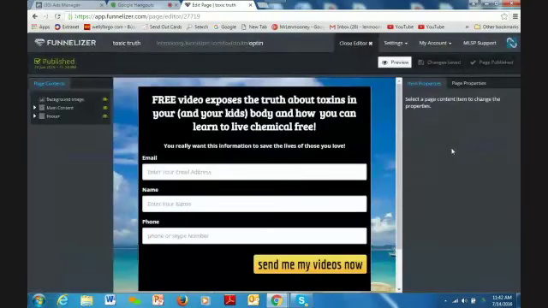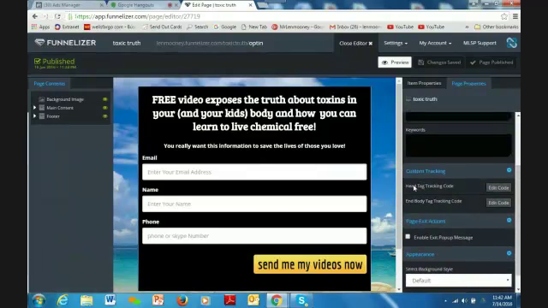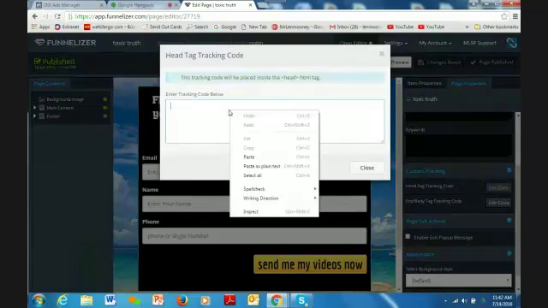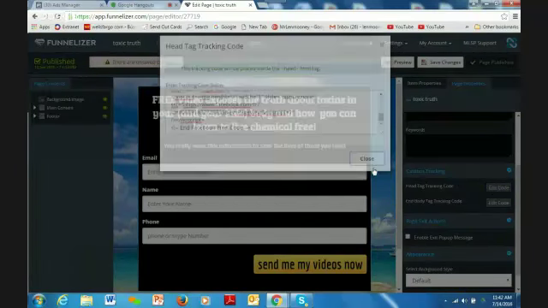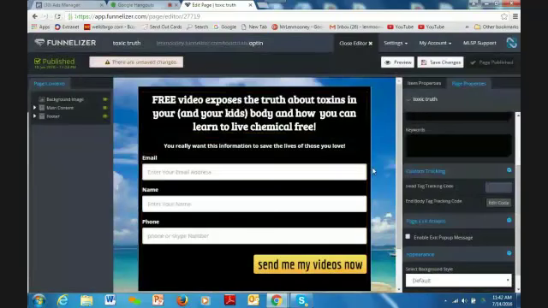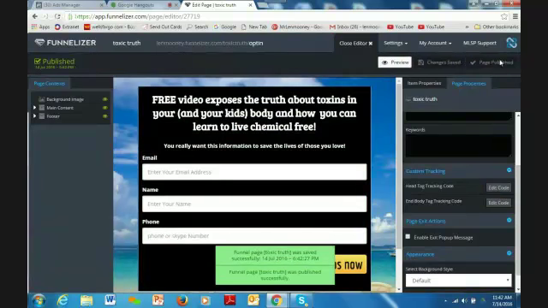and as soon as the editor gets done loading, which it has, go to page properties, right here, then custom tracking, head tracking code. Edit the code, drop in the pixel. There it is. We're all done. That tracking pixel is now installed in that funnel. All we have to do is save the changes, publish the changes, and that funnel now has the tracking code in it.